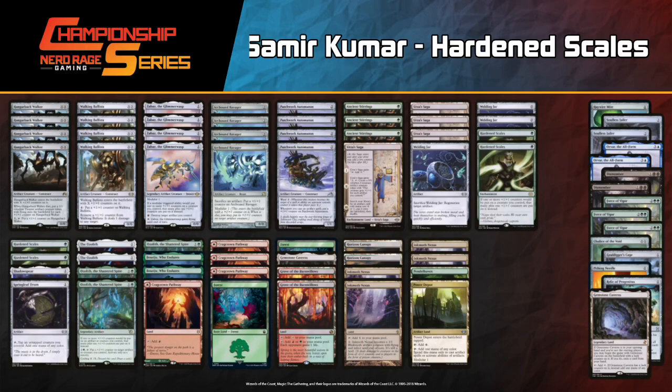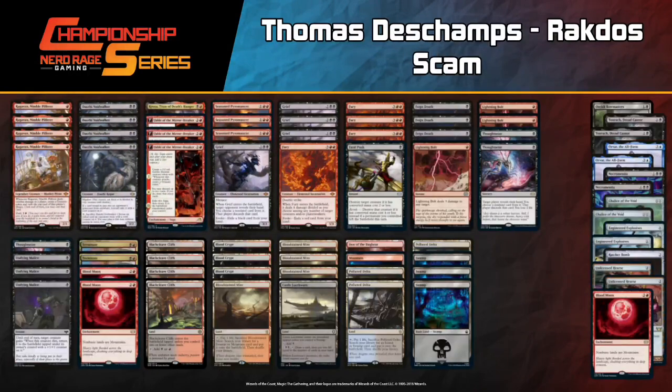And then speaking of the one-for-one removal deck, let's see if we can get Thomas's deck list on screen for you. So we have an Orcish Bowmasters, Sighting, Jump Scare, 2 Tourach Dreadcaller, 2 Orvar the All Form, 2 Necromentia, 2 Chalice of the Void, 2 Engineered Explosives, Ratchet Bomb, 2 Unlicensed Hearse, and a Blood Moon. What do we like here, Dom? I like the Explosives. So many of the Scales deck's permanents either cost 0, like Hangarback Walkers and Walking Ballistas, or they have a bunch of tokens from Hangarback Walker and Urza's Saga, so it cleans all of that up. Ratchet Bomb is going to come in for the same reason.